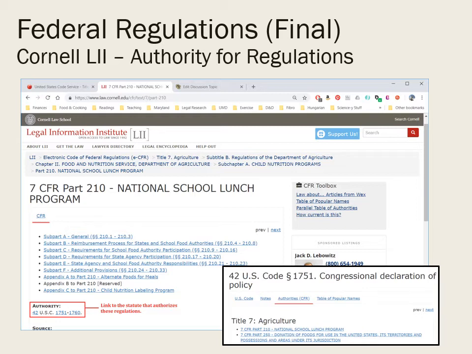That's the statute, 42 USC section 1751, that authorizes the USDA to issue regulations about the National School Lunch Program. And those regulations, you see on the main picture here, are 7 CFR Part 210, National School Lunch Program. So you can very easily figure out what statute authorized the regulations, or from the statute itself, you can click that Authority CFR tab and be taken directly to the regulations. So that's what I really like about Cornell's site.